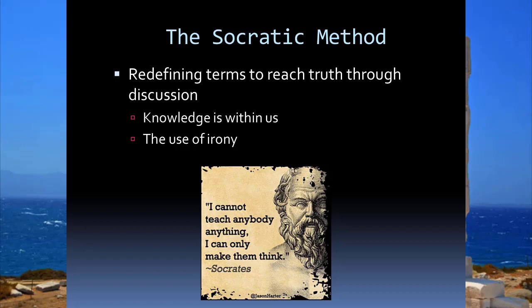Irony, by the way, is one of those terms that we often think we know the meaning of, but it's hard to put into words. To put it simply, it's when something has a double meaning: it seems one way and turns out another. That's why it's ironic with Socrates, because it seems like he's the ignorant one when he asks questions like, what do you mean by the truth? But by the end, it's clear that he was the wise one. So that's often the irony.